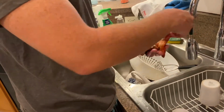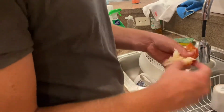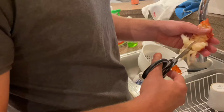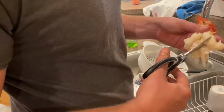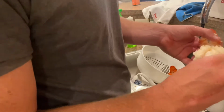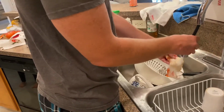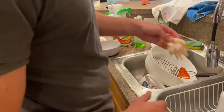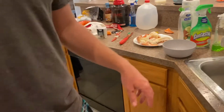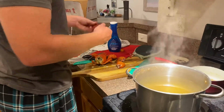Split her open. Garbage. And then I'm taking my scissors and I cut right in here until I find that little piece right there and I pull that out. That's all that really was. Clean it back up and put it on the plate. And we're looking at a good amount of meat from this one particular lobster.